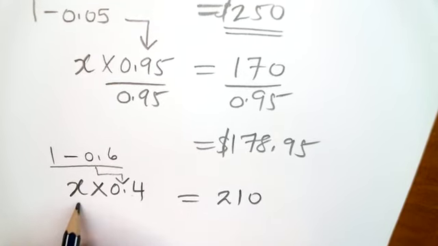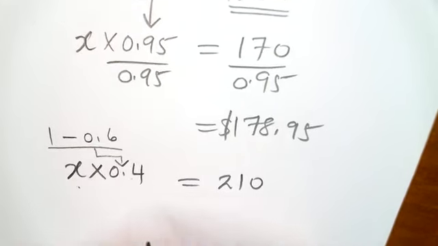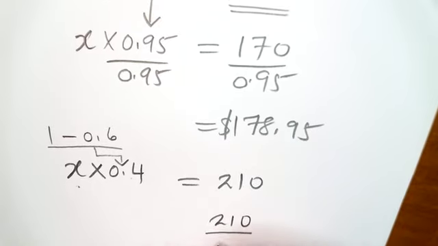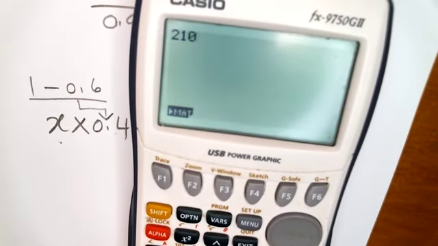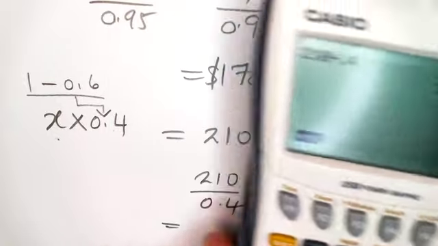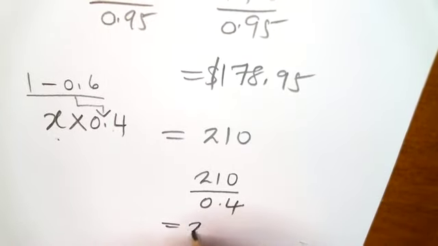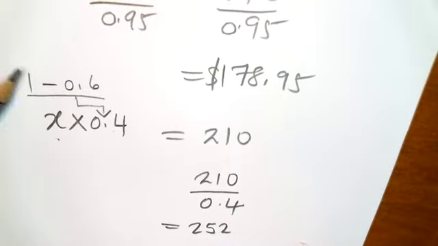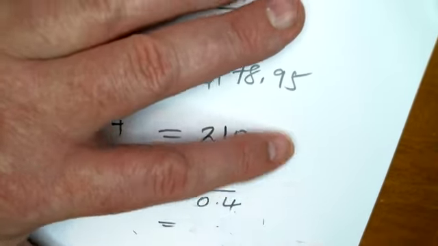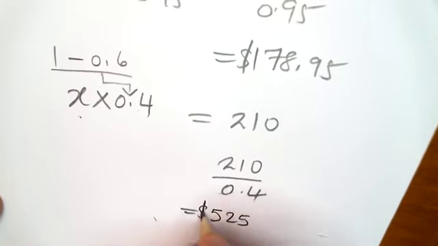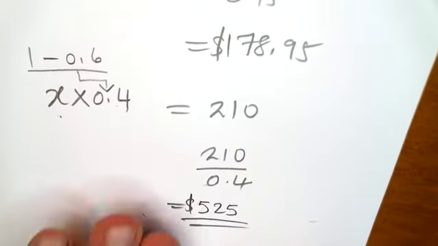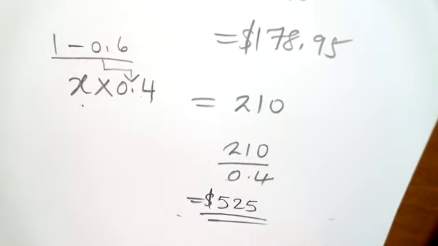So what was the price before it was decreased? So after it was decreased, it's 210. But before it was decreased, we take the 210 and we divide it by 0.4, and we get 210 divided by 0.4. We get 525. So this is 520. Ugh, what am I doing? I'm becoming dyslexic there. It's not good. $525. There it is. My dyslexia is showing through. All right, so $525, and that is the price before it was decreased.